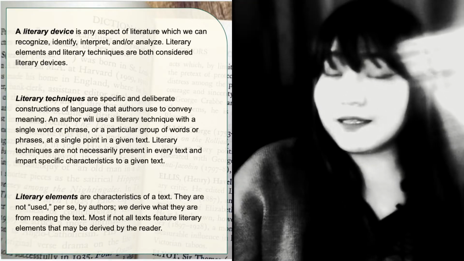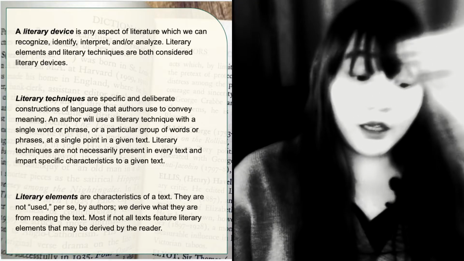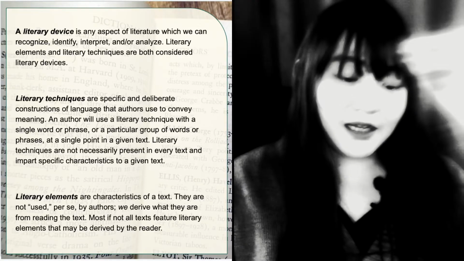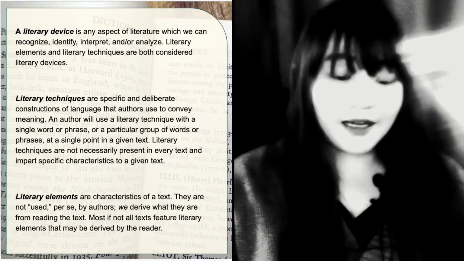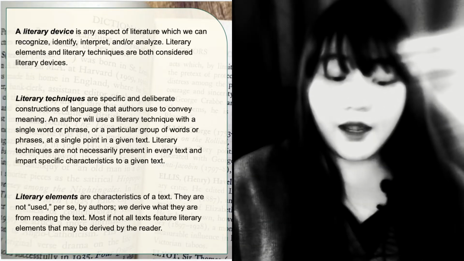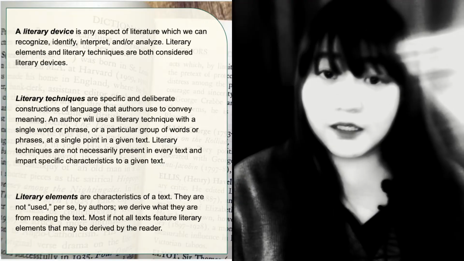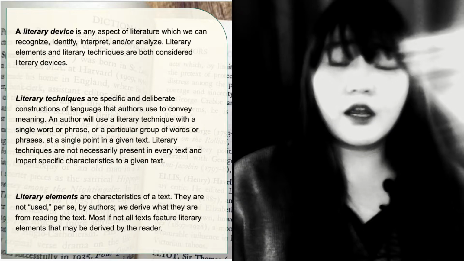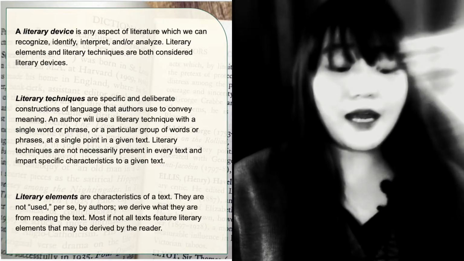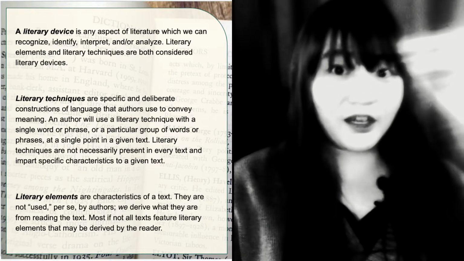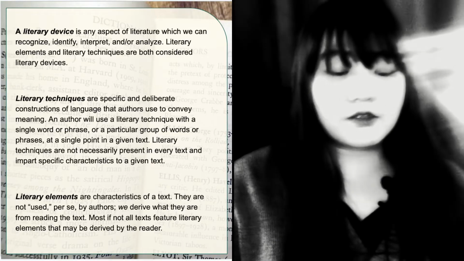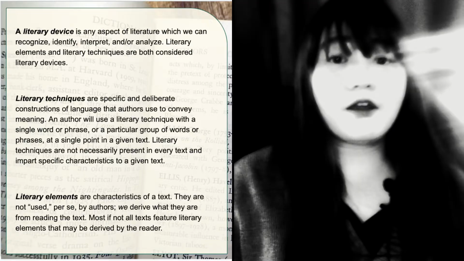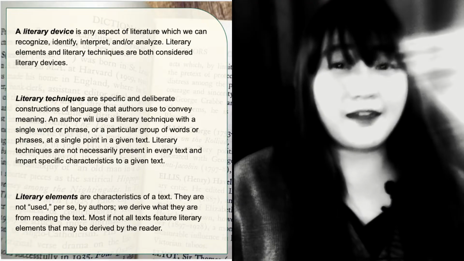Literary techniques next are more specific and deliberate constructions of language that authors can use to convey meaning. An author will use a literary technique with a single word or a phrase or a particular group of words or phrases at a single point in a given text. Literary techniques are not necessarily present in every text, and they impart specific characteristics to each text. So usually in your prompts, for example, you will be asked to analyze literary techniques more often than not.